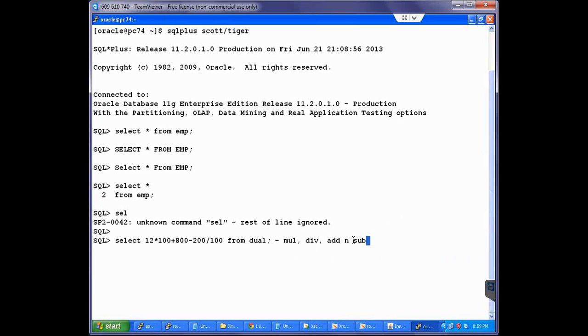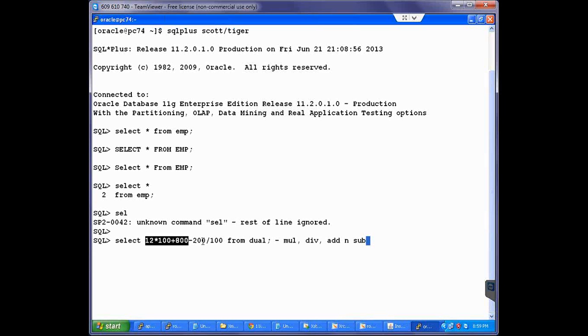Now if you consider this operator precedence, first 12 will be multiplied by 100 and it will become 1200, and after that 200 will be divided by 100, so this will become 2. Then addition, so this 1200 will get added to 800, so this will become 2000, and from this 2000, 2 will be subtracted.